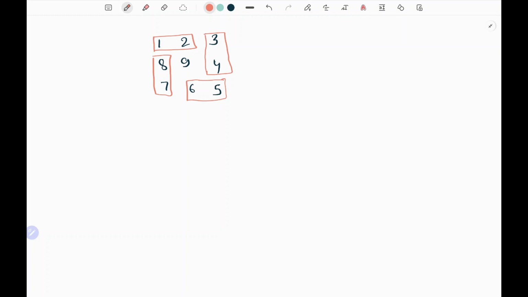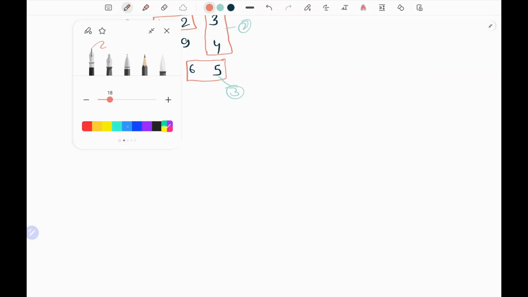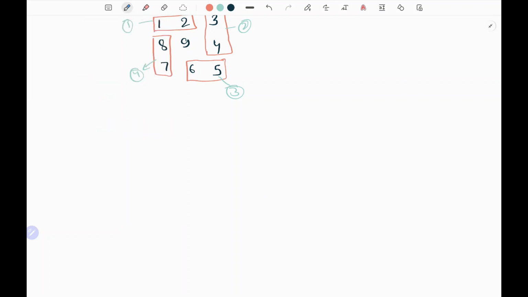So let it be window 1, window 2, window 3 and window 4. What will be the logic to print the first window?